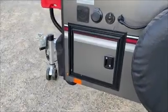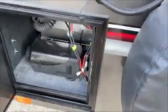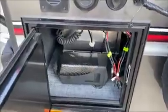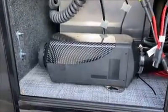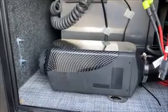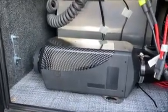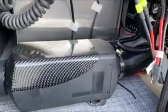We love to camp in the fall and in the winter, and so heat is important. So what I decided to do is take the factory battery that normally sits in this compartment, and I moved it up top right inside the wall here. There's a flat storage area in there. I took that opportunity to migrate from a lead acid to lithium, and I'll show you that in another section of the video. So in its place, I installed this Chinese diesel heater.